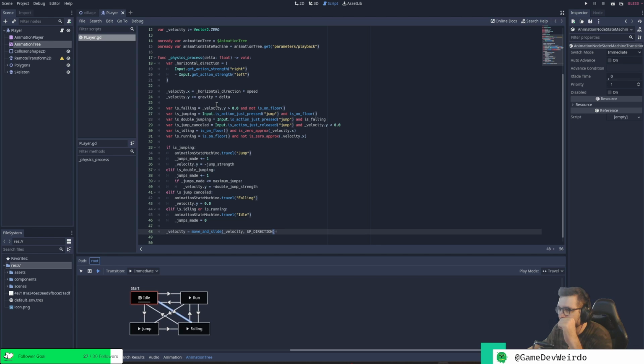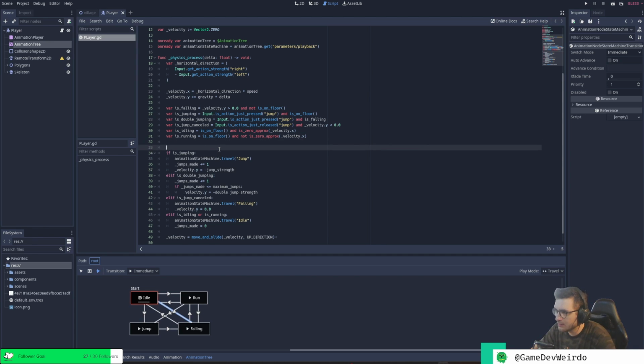I think I need to add the check somewhere here, just to be sure, for example on the input, so that it's horizontal direction. Is running. Okay, I have is running.